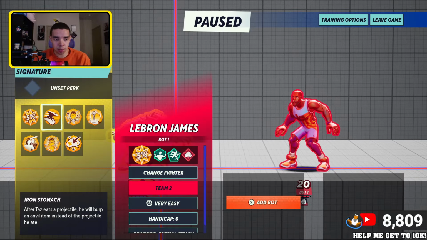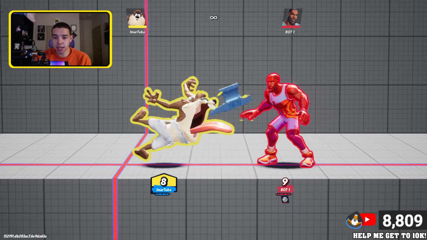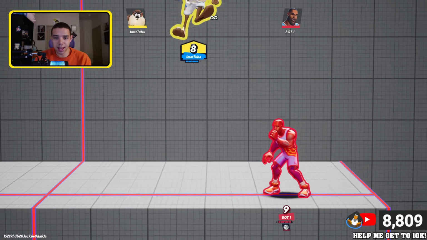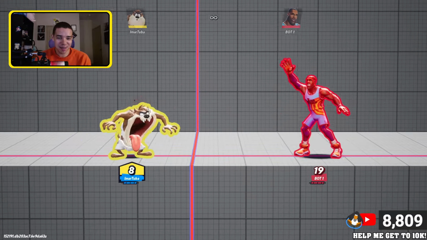And we're gonna go ahead and change our perk to the anvil right here, so let's go ahead and equip that. And so now when you eat projectiles and you go for down special, you will throw out this anvil right here, and it does definitely feel slower than it did before, I'm not even gonna lie. But yeah, you can go ahead and eat it.